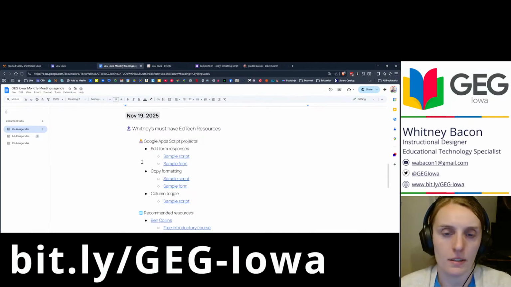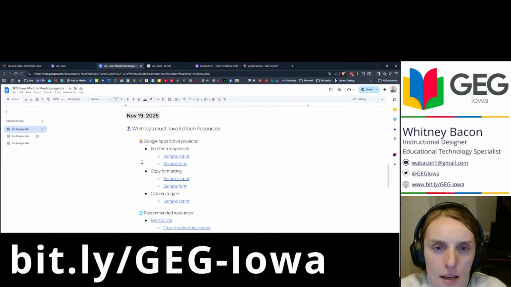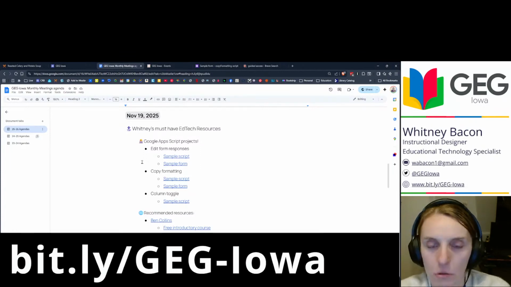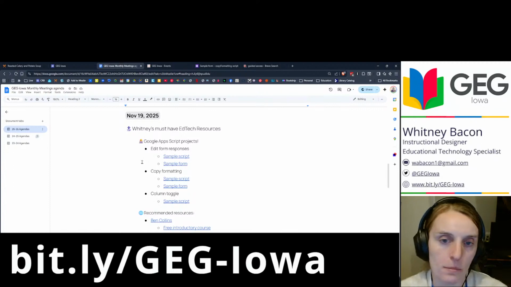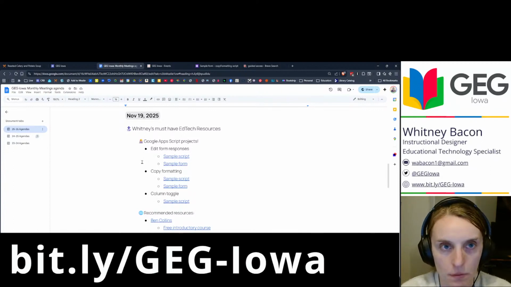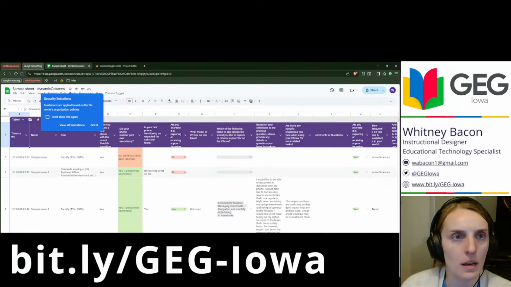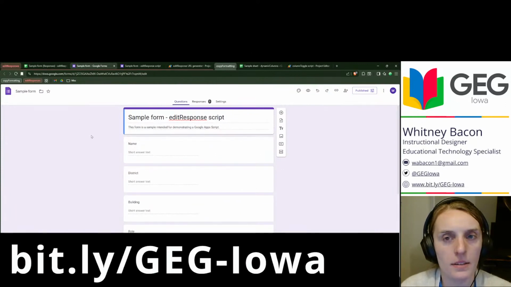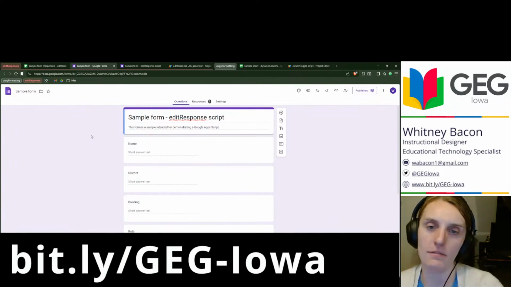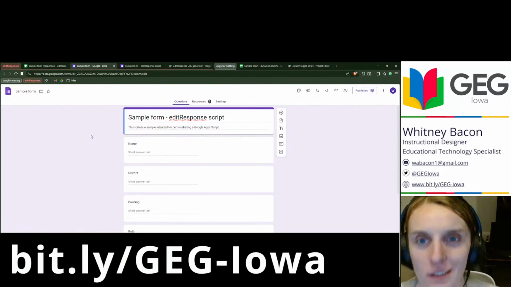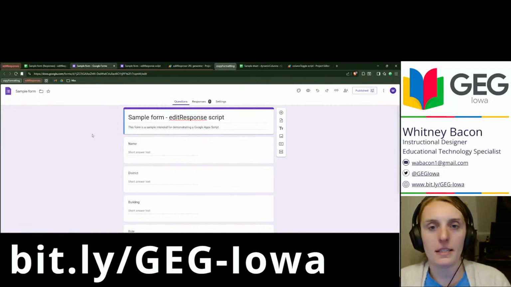So let's look at this first example, which I call edit form responses. And I will show you the example and walk you through it. Essentially, the whole point of this script, and this one is for Google Forms and Google Sheets, the connection between the 2 of them. Let me open it for you here. Everything I'm showing today, I have stripped student data and teacher data and essentially replicated it all with basic information. There is no confidential information included here. So all of it right here is sample.